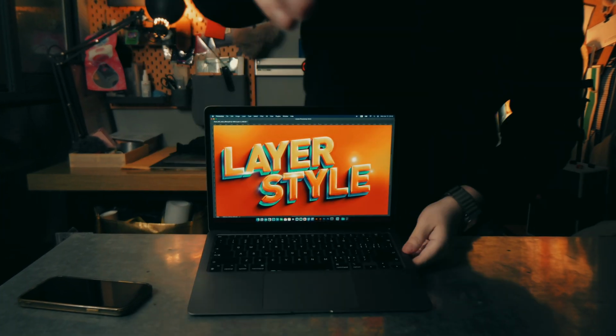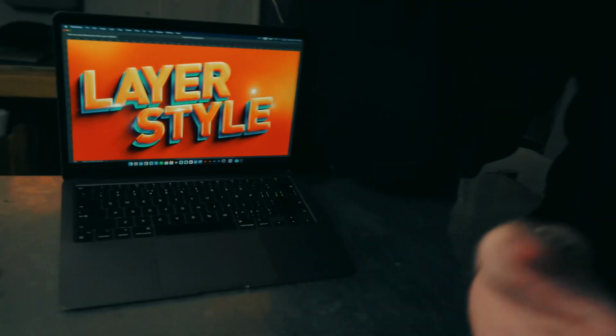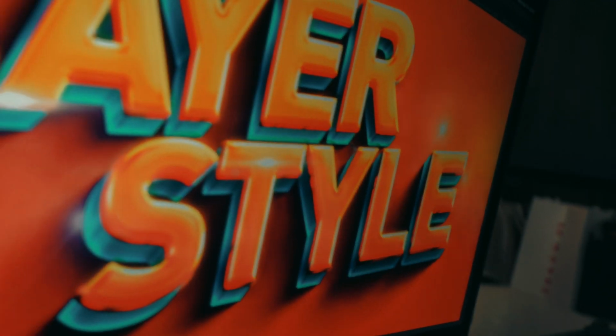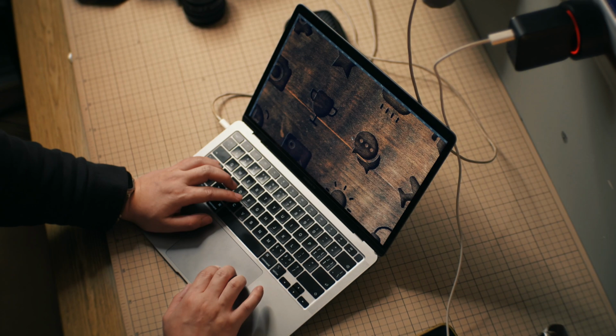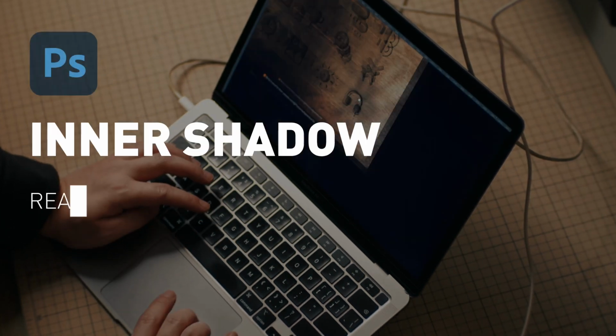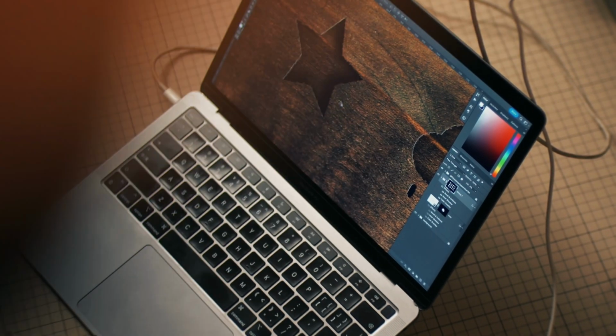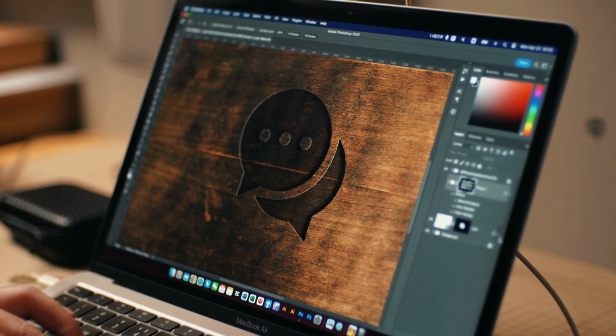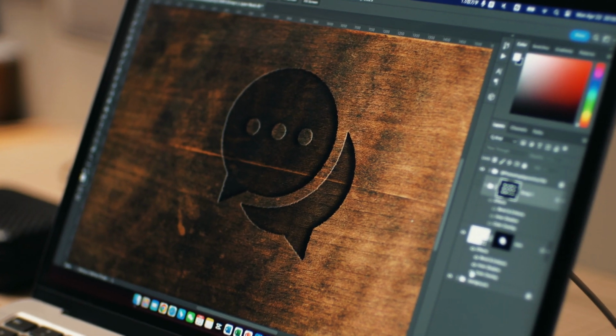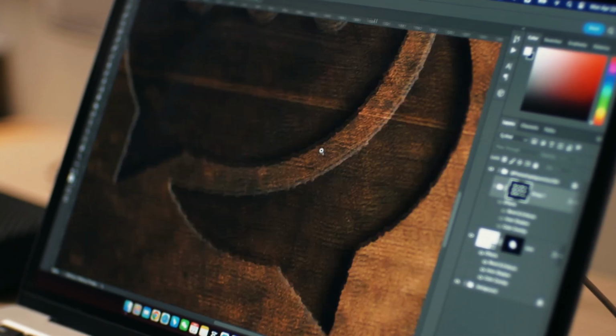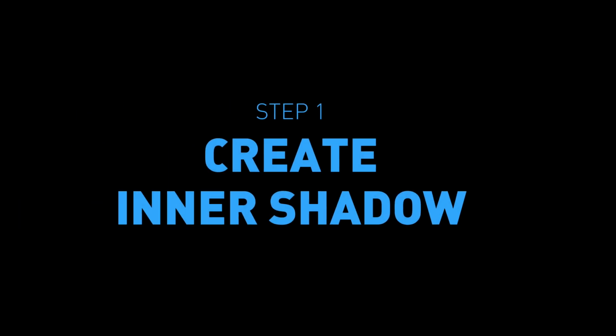A layer style is simply one or more layer effects, as well as blending options that apply to a layer. Mastering layer styles can definitely make a huge difference in Photoshop. Today, let's talk about inner shadow layer style. This inner shadow layer style is often used for some effects of carving on some texture surface. Mastering these techniques can allow you to create a very realistic wood carving effect like this.